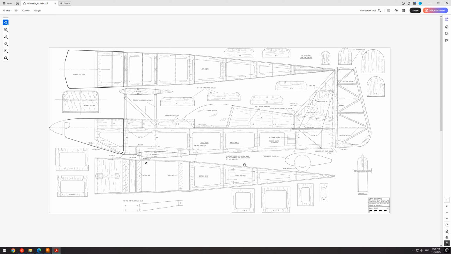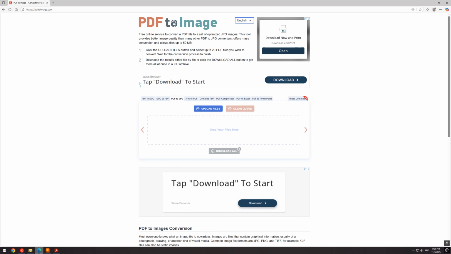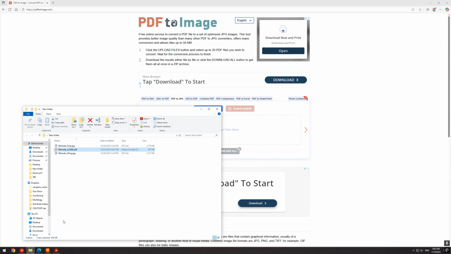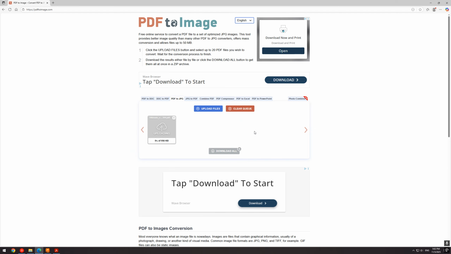The easiest way to do that is to use a tool like PDF to image, pdf2image.com. All you do is drop your PDF file right on that center bar, and it's going to upload to the website.